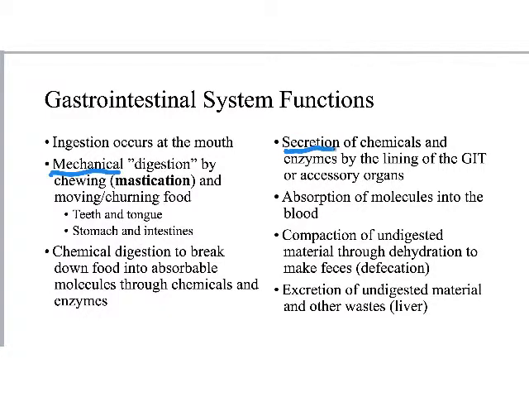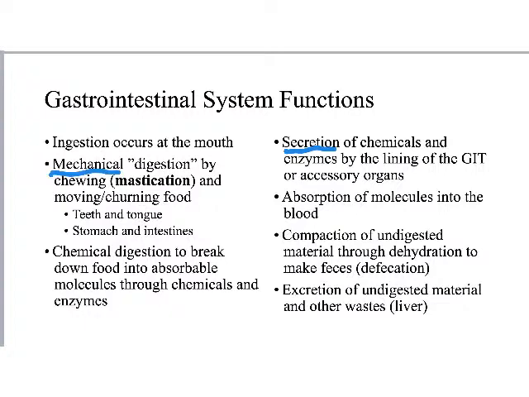Secretion is another function, just because there are several liquids and enzymes and other molecules that are secreted along the digestive system and through some of its accessory organs that are necessary either to protect the gastrointestinal tract, to aid in digestion, to help break down food, to help with motility. All of these things have to be produced in epithelial cells within the gastrointestinal system and then secreted into the tract in order to help aid in digestion. And we'll talk about some of those as we go along.